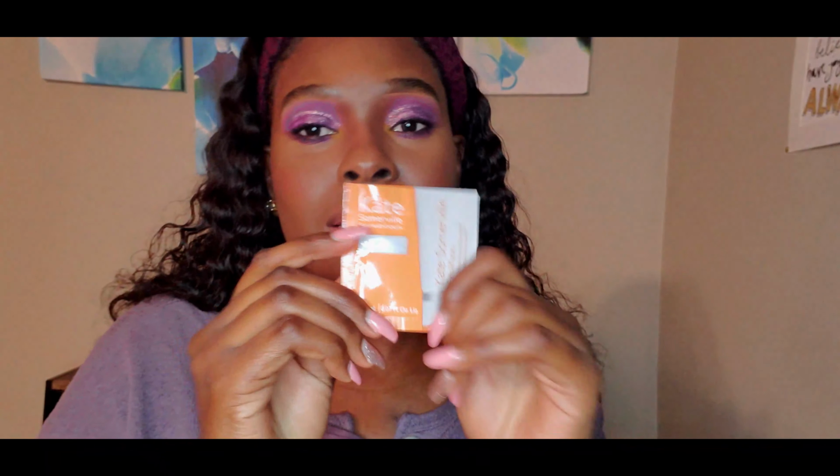Now, I got this sample size. You know, when you shop online with Sephora, you get to choose two samples. So I got this Kate Somerville Exfoliate. I have this in the big size. I got it in one of my BoxyCharm boxes. And guys, as I mentioned in my last BoxyCharm unboxing, it is amazing. I'm already seeing improvements on my skin and I am very, very pleased. So I decided to get another little small one to keep alongside mine, because this thing is expensive, child. It's super expensive, so I just decided to go ahead and get another sample size of this. But anyways, that's not why you guys stick around.